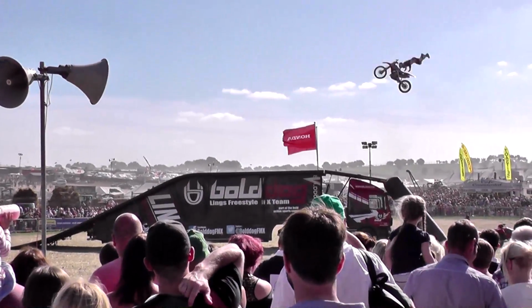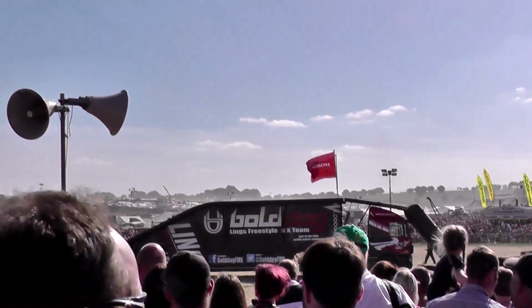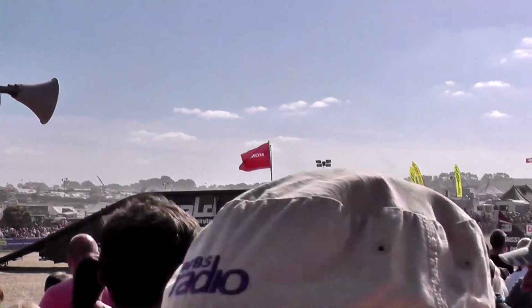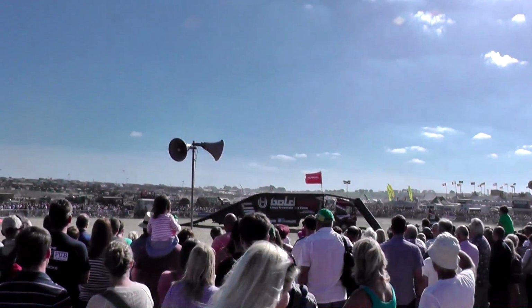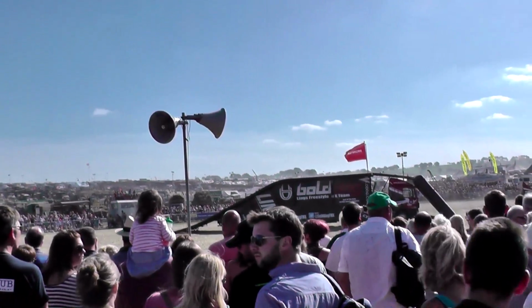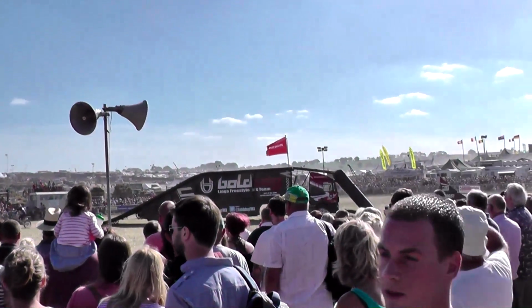Just do a Samson shot. Look at Samson going around. It's rock solid. That deserves some noise. Going huge out there with that one. And momentarily we let go of the bike and get ourselves back just before we land. That's cool. Rock solid down there with a double grab.